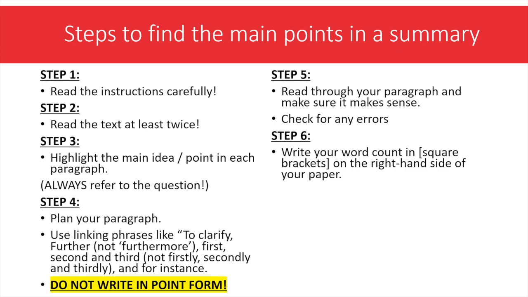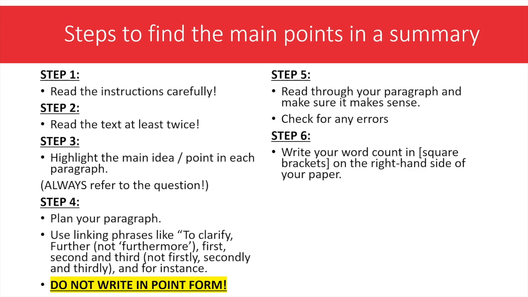Then, step 4, you need to actually plan your paragraph. You need to say all of the different things that you have highlighted and try to put it into your own words. This is incredibly important because we call it lifting or copying and pasting. You are not allowed to do this in a summary. So by highlighting it, planning your paragraph, you can put these main points into your own words. You also need to use linking phrases like to clarify, further, not furthermore, first, second, and third, not firstly, secondly, and thirdly, or for instance.